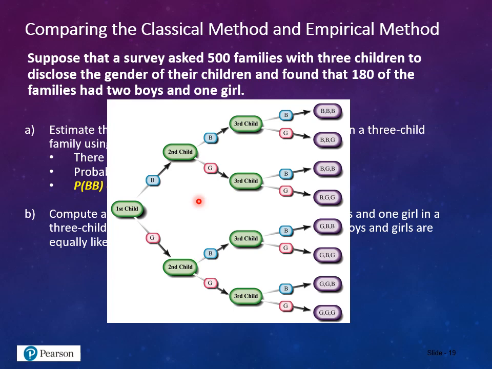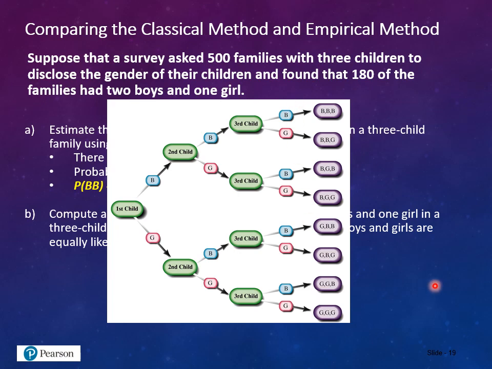This is similar to the last one, although you might say, well, wait, isn't boy, boy, girl really the same thing as boy, girl, boy in terms of the event, 2 boys and 1 girl? It is in terms of the event, but there are different families that have different options of how those children come out. And so these are all the possible options for different families. So we have to consider each case.